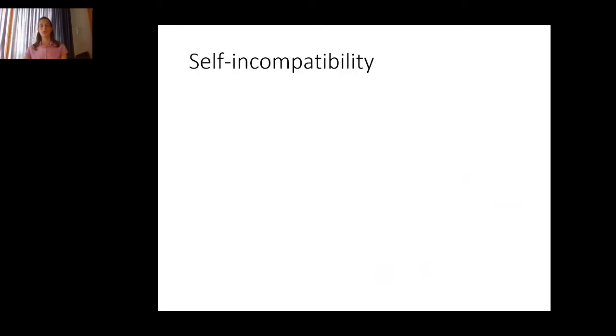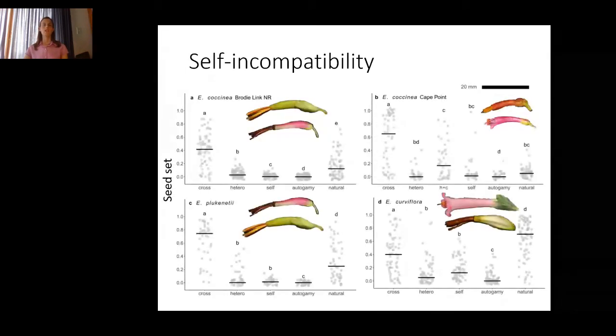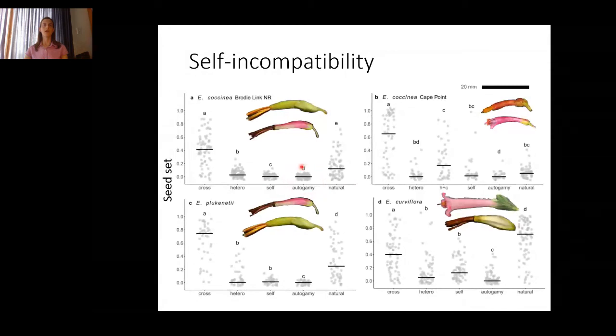And now, if there is selection for pre-pollination barriers, then this selection will be strengthened by pollinator dependence of these plant species, because the plants would then respond more strongly to selection by pollinators. And so to determine whether there is this dependence, we conducted self-pollination and autonomous self-pollination experiments. And the results are just added here to the graphs I showed earlier, with the selfing treatment over here and autonomous selfing over here. And in 3 of these populations, we found that these species were self-sterile, which means that they are probably very dependent on pollinators for their reproduction, and therefore they are likely to respond strongly to selection by pollinators.